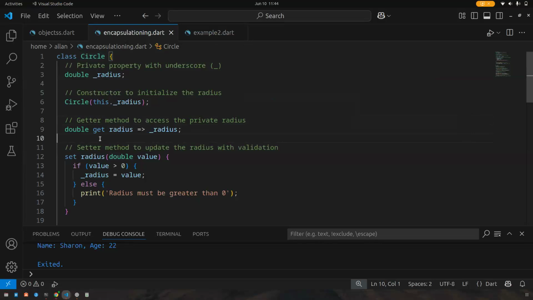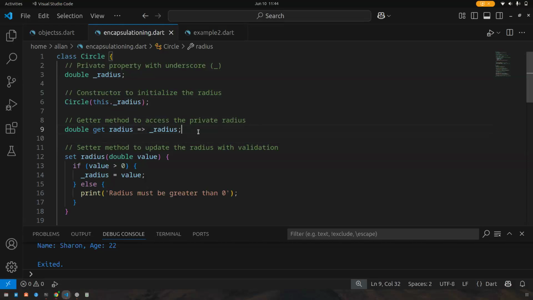So double will make everything work. Double get radius, then an arrow function, which still refers to our private property. We would have just used a normal function, but to make it cleaner, use an arrow function. This method is used to get, and it is written with an arrow function.